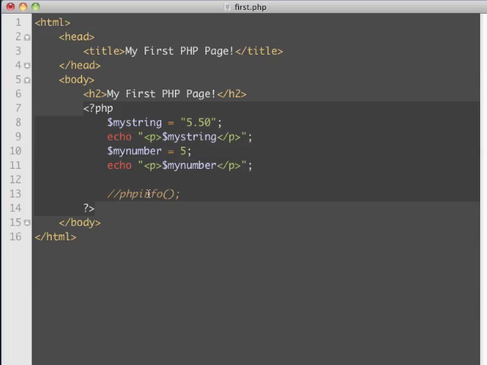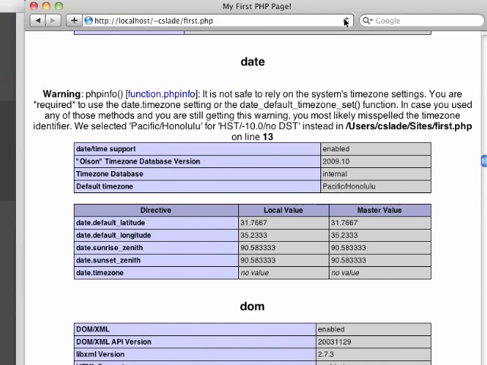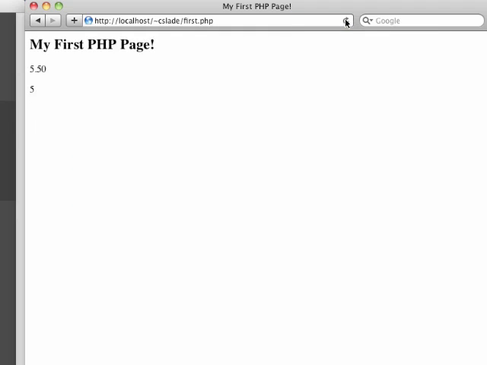One way to comment is just to do 2 forward slashes, and the way to learn the difference between a forward slash and a backslash is a forward slash looks like it's falling. If it were to fall over, it'd fall on its face, and a backslash would fall on its back. So 2 forward slashes is a comment in PHP, and that means that this thing here will get ignored. And so now when we refresh this page, we see that the stuff that was included in for phpinfo is no longer there.